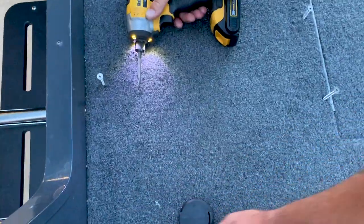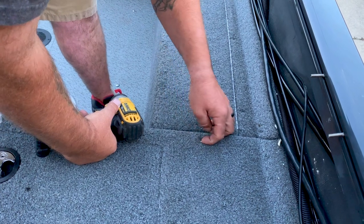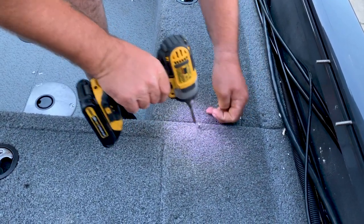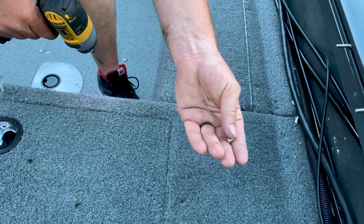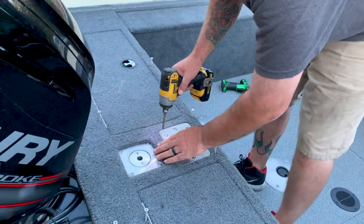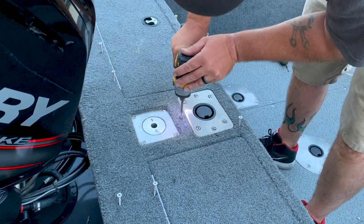You get to know where they all are after so long. I think this one was already broken off by the factory, so it just spins. As you can see, they snap them off in there. That means you're gonna have to pry that one out. That's more common than you would think. There's some around here. Get around with them.